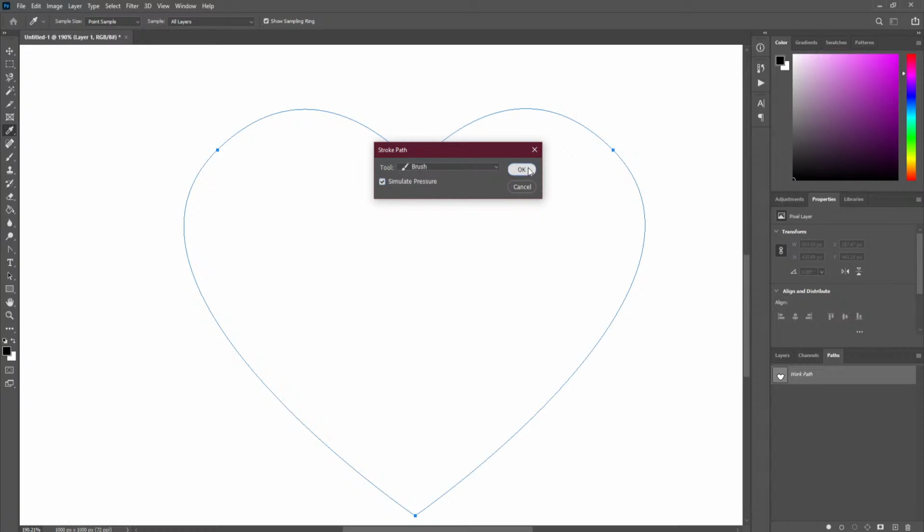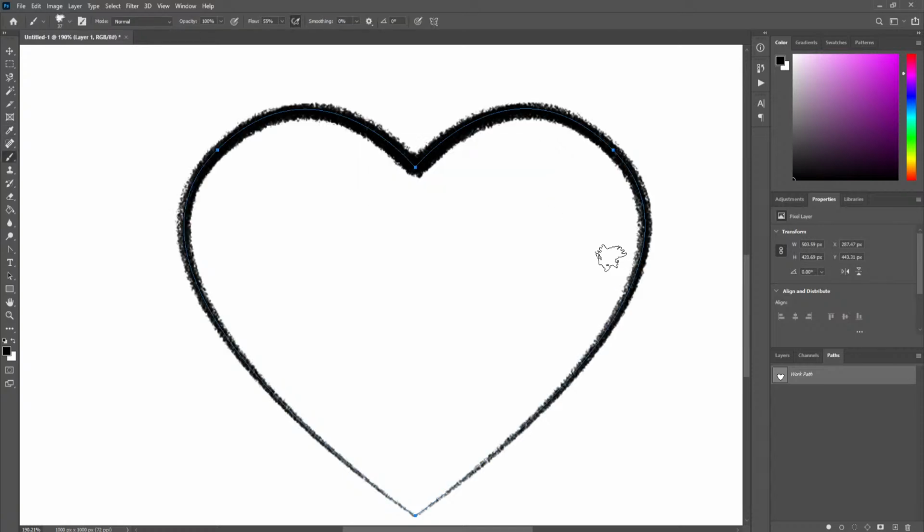Now let's see what it will do. If I press OK, you will see that it starts drawing from here. Where it starts drawing, the pressure is light, so the drawing is thinner, then it becomes thicker and thicker, and then thin again. How does it know it should be thinner from here?